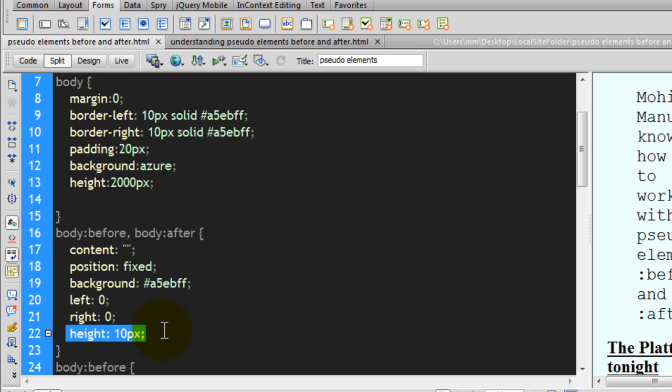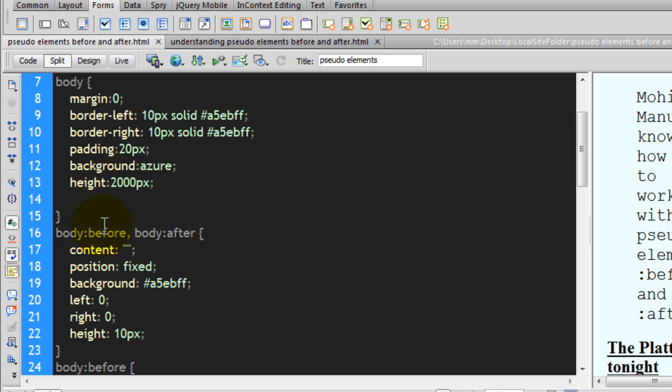Yes, it's possible, since I would want my content to be actually a background color. Basically, I'm restricting my background color to a height of 10px. This will give you the appearance of a border, a background color not flushing the entire width and the height, but just being restricted to a height of 10px and flushing from left 0 to the right 0. So basically a band at the top and at the bottom.